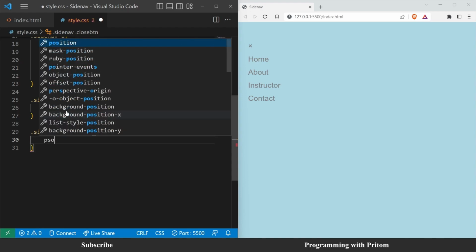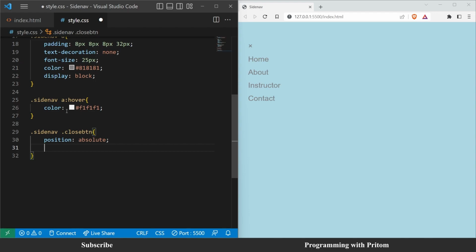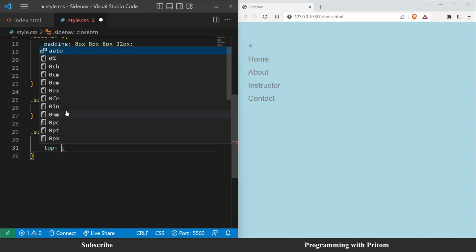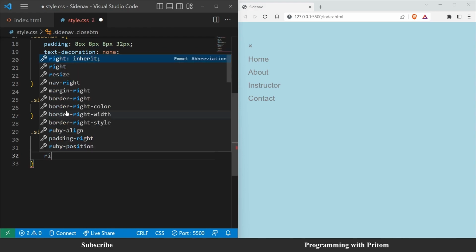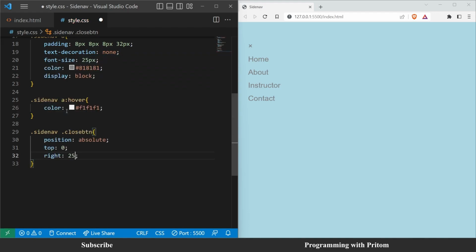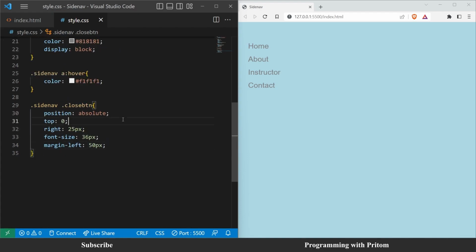Here I have to provide a position to be absolute, then top value to be 0, then right to be 25 pixels, font size to be 36 pixels, and the margin to the left to be 50 pixels. Saving this file, you can see the output has arrived in this manner.